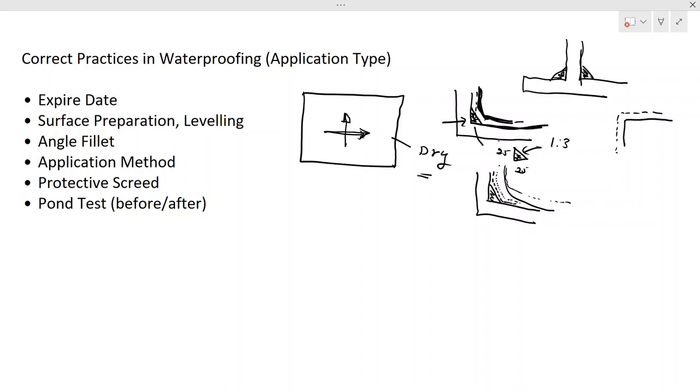Now, when it comes to the pond test, I have to mention a few things. It is common practice to do the pond test before applying the waterproofing. By doing that, you might be able to identify whether this slab leaks, and if the slab leaks, where it's going to happen. Because if there are cracks passing through, then the water would leak.